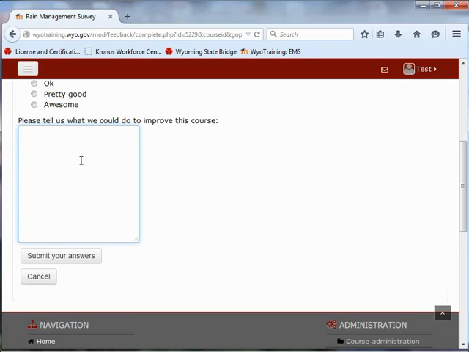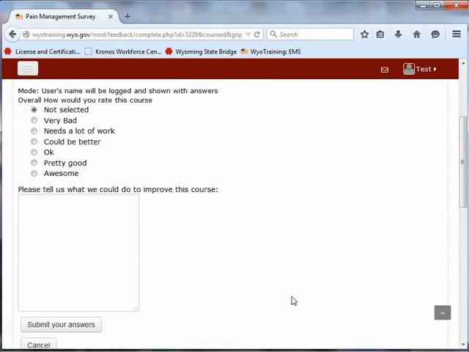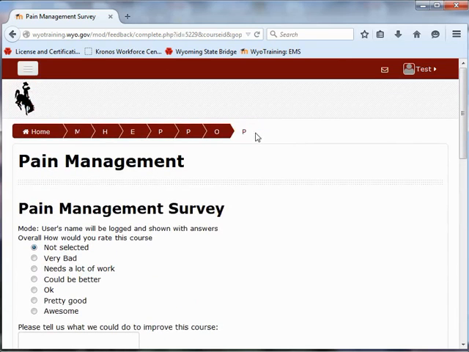And don't be afraid to tell me who said it, because I'm probably going to call you and say, can you explain this to me? Tell me what you meant, et cetera. That's the only point that I see in doing surveys: system improvement. You won't see them in every class, but if they appear, it's because I really want to hear what you have to say. So we'll go back to the main class.